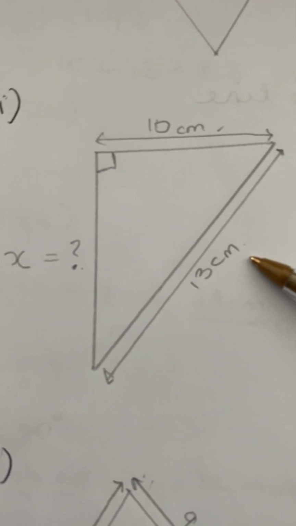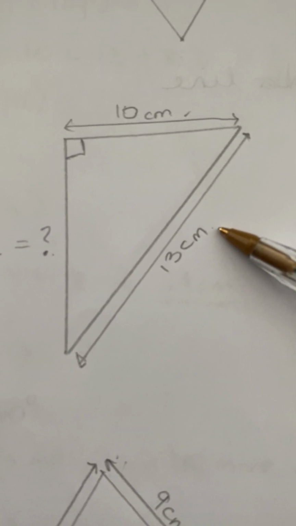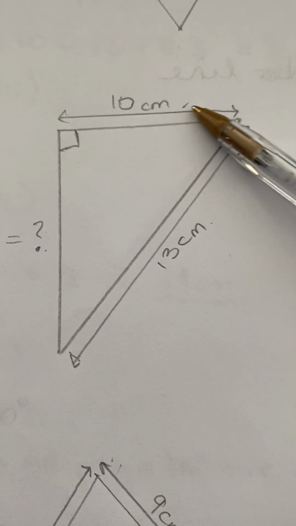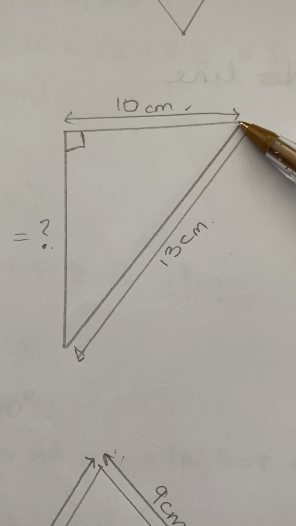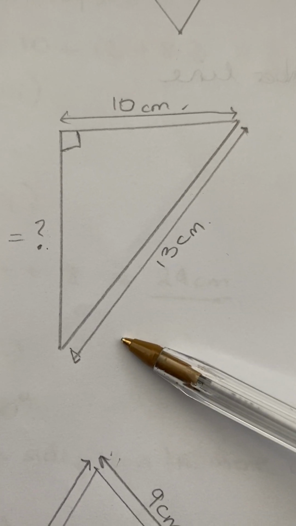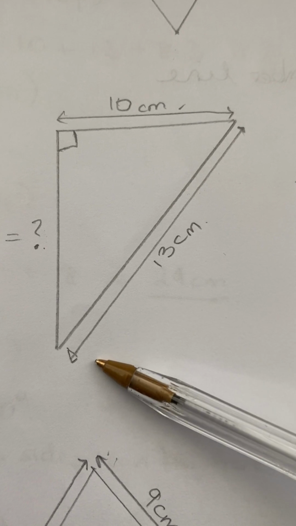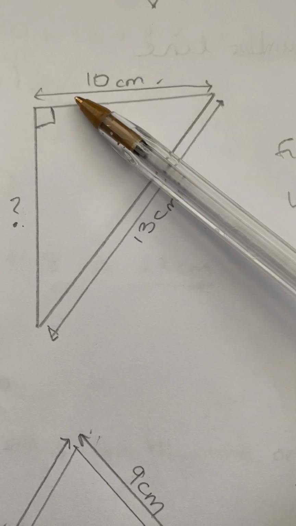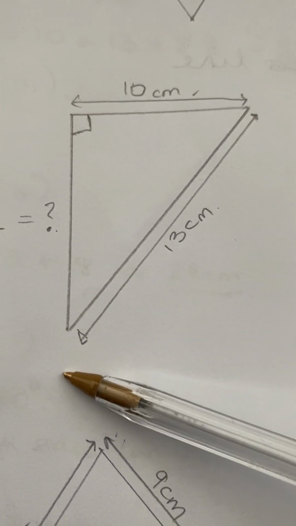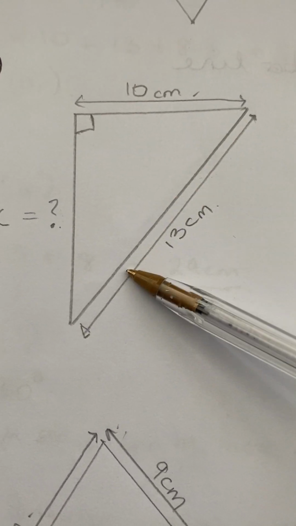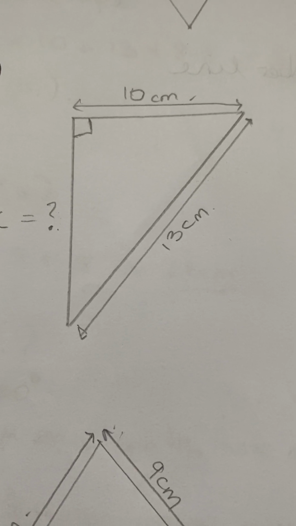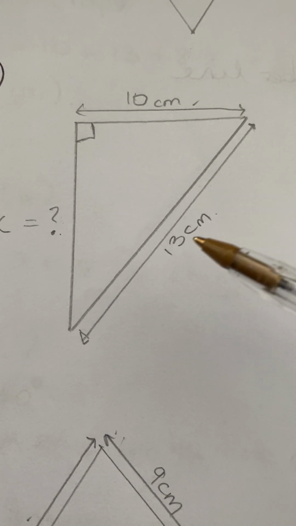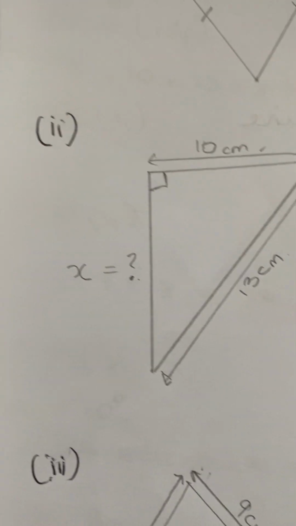The second one, we've used Pythagoras. Also, as in one of the videos, you can draw 10 centimeters, 13 centimeters using a compass and a protractor, and then find this length to scale. You can draw it to scale if you don't want to use Pythagoras. But Pythagoras theorem will save you a lot of time.